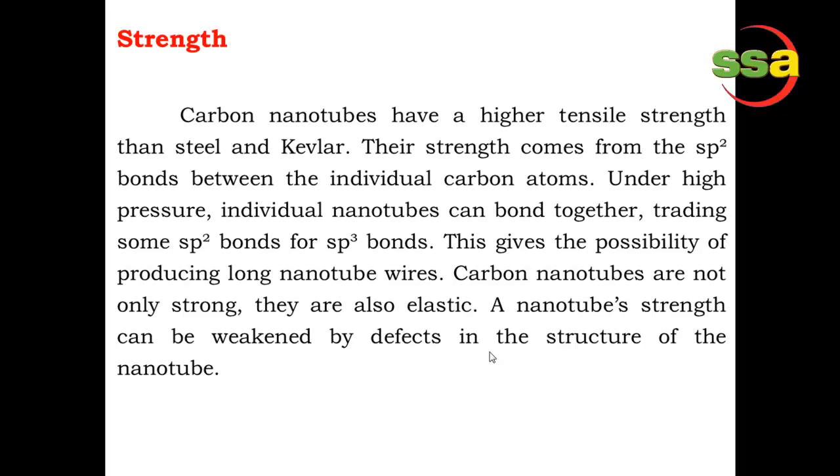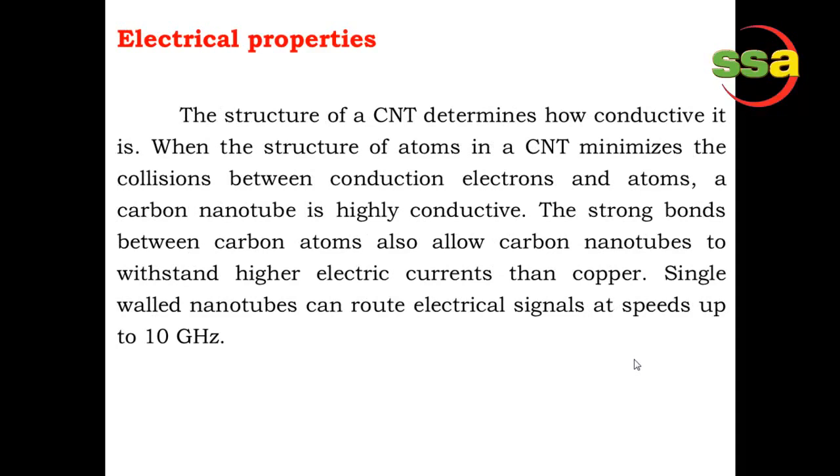Not only that, as we said in the basic properties of carbon nanotubes, these are perfect crystalline materials. That means the structure of these carbon nanotubes is very perfect. Because of all these properties, they possess higher strengths and higher elastic modulus, like Young's modulus or stiffness constants, etc. But the strength of the carbon nanotube is weakened by the presence of defects, which is also a basic property, and this may sometimes help the nanotubes for some special applications.